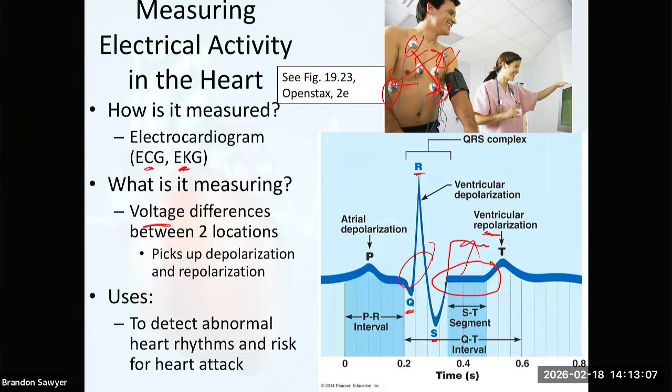But it totally depends on which lead you're looking at too, because some of the leads are flipped upside down, depending on which way we're looking at the heart. And then ST elevation would look like the opposite; it would go down. And then sometimes you have ST depression as well. It all depends on the angle that the lead looks at, and where the damage in the heart is too, because each lead looks at a different part of the heart from a different aspect. So it's super complicated and I'm not an expert at interpreting them. So other questions on that?